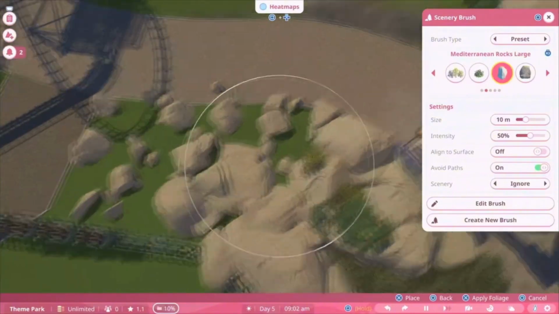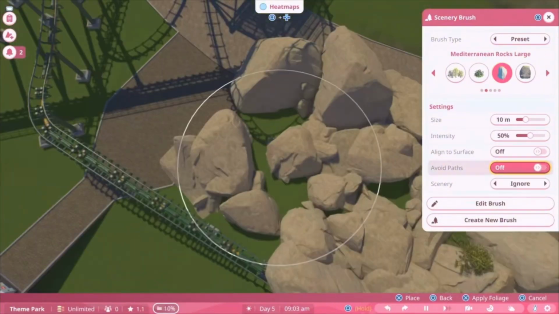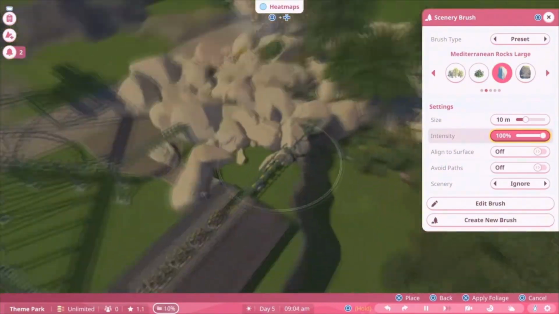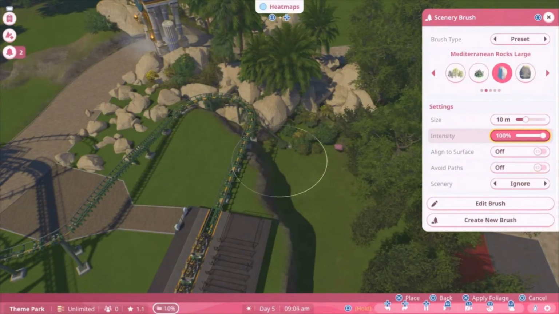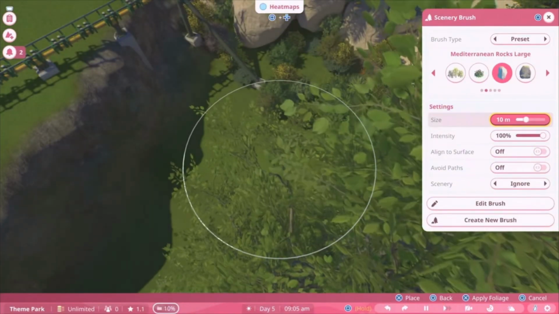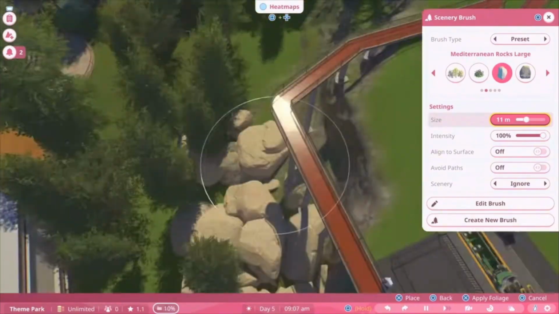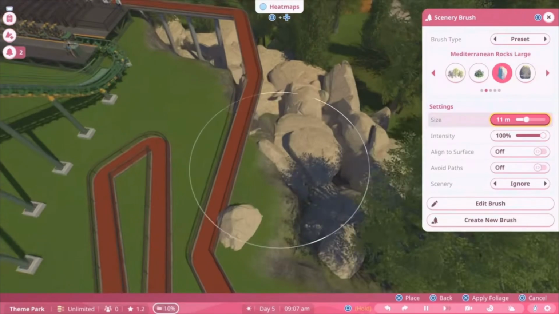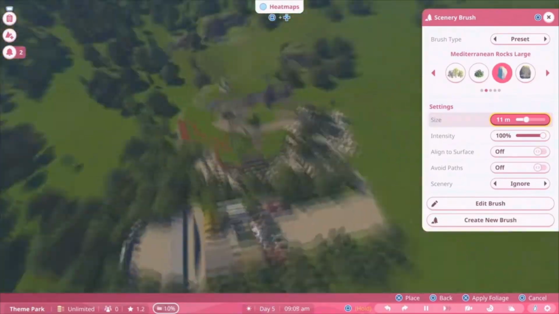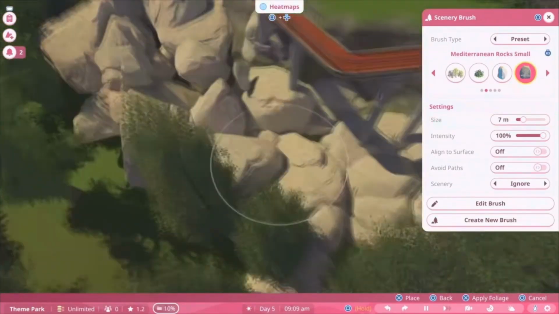I cut to the coaster being finished because I go back and change the design later, and if I kept the original design in, this video would be like 72 minutes long, so I didn't want to do that. But you can see me here now just adding rocks around. Oh, I also have the queue finished there as well.